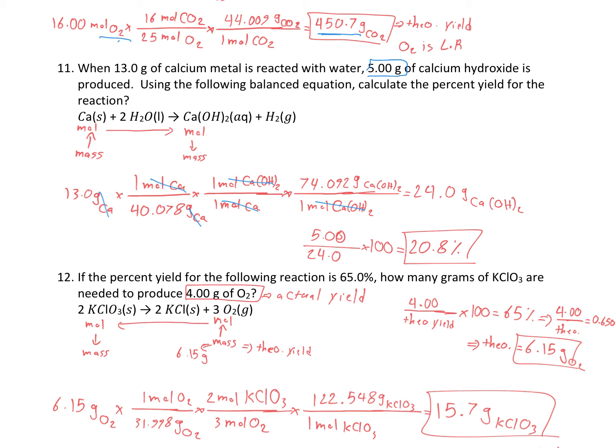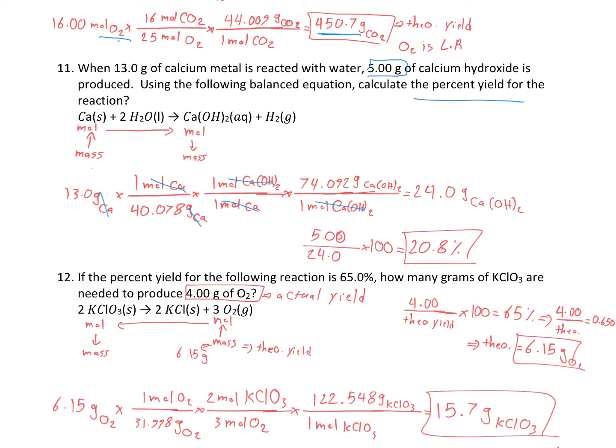It's asking for the percent yield, so we have to find the theoretical yield, and the theoretical yield is the mass of product based on the limiting reagent. So in this question, since there is only one mass for a reactant, you don't need to find the limiting reagent. You just assume that that is the limiting reagent. Sometimes we mention in the question that this amount of, in this case, calcium metal is reacted with excess water, to emphasize that water was in excess and calcium was the limiting reagent. But anyway, if you have only one mass for the reactant, you just find it based on that one mass.